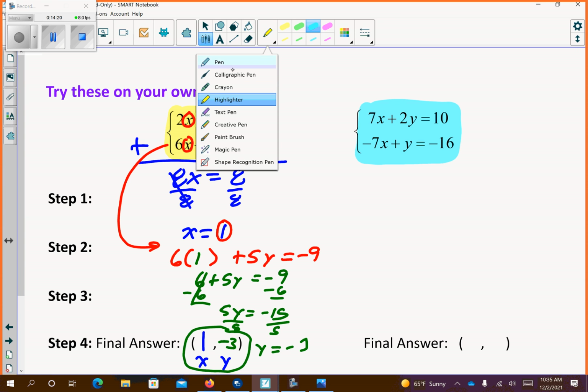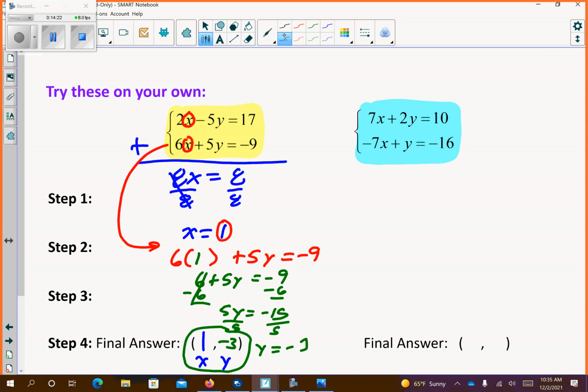Hey friends, if you look at this one, do you feel that if I add the 2 equations together as they sit, a letter's going to go away? Yeah, the x's go away. They're both opposites, right? We have a positive 7x and negative 7x. So those go away. So then I add 2y and 1y. There's technically a 1 right there. So I get 3y. And 10 minus 16 is negative 6.